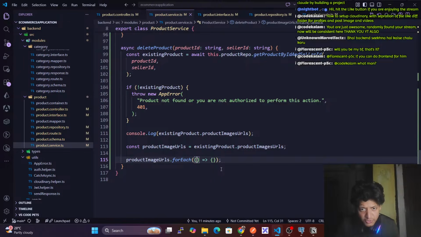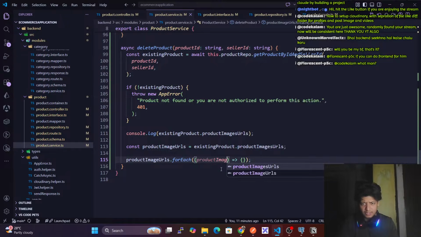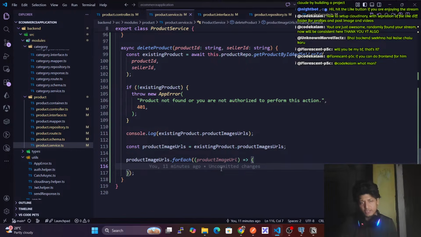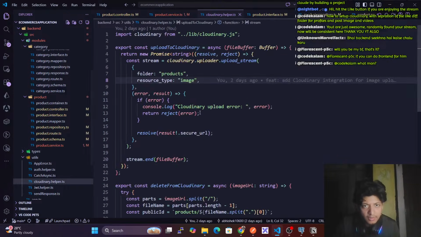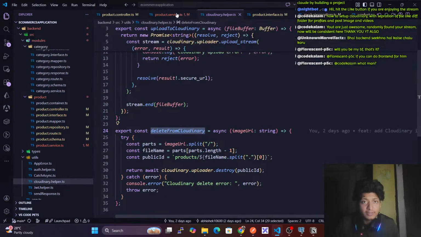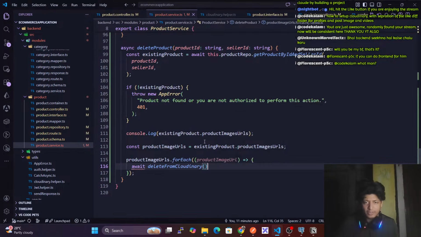Okay. So for each we are passing the product image URL, and here we are doing await Cloudinary helper delete from Cloudinary, and we have to pass this product image URL.